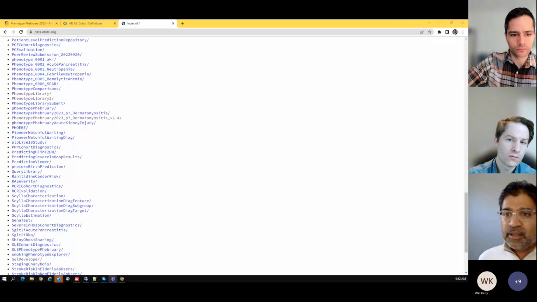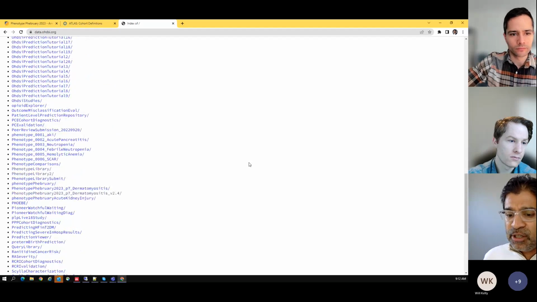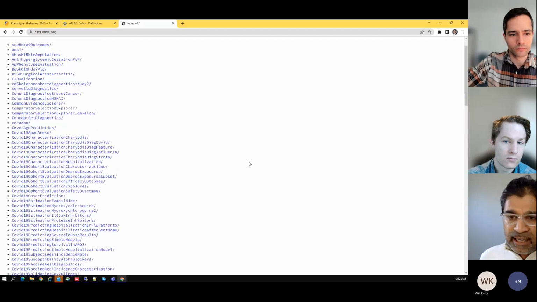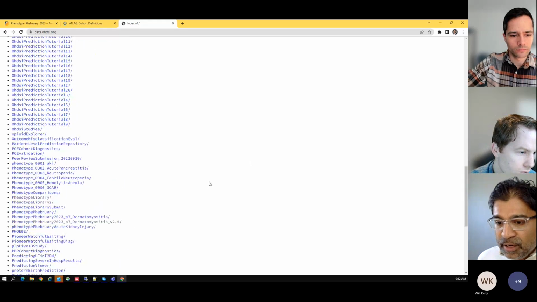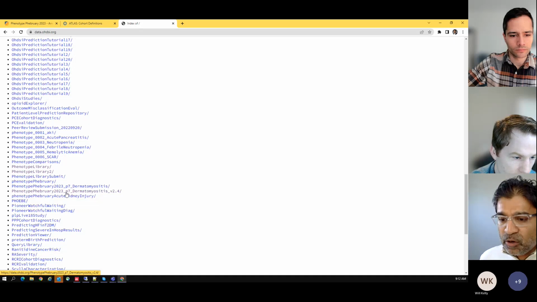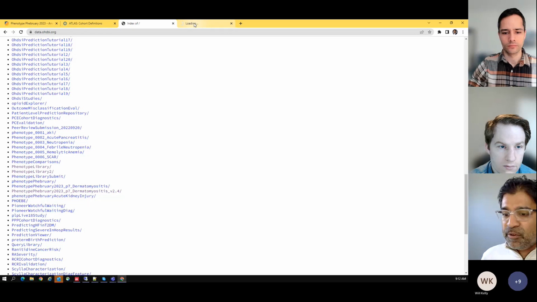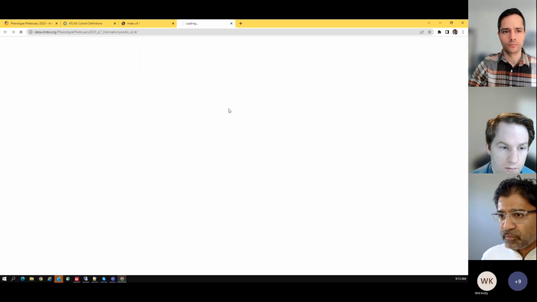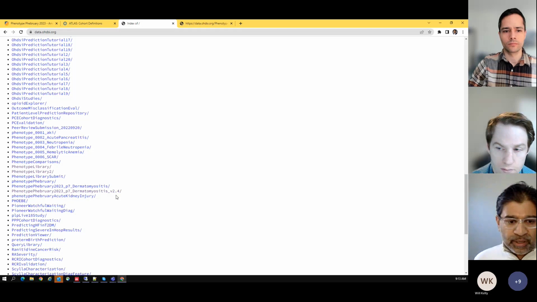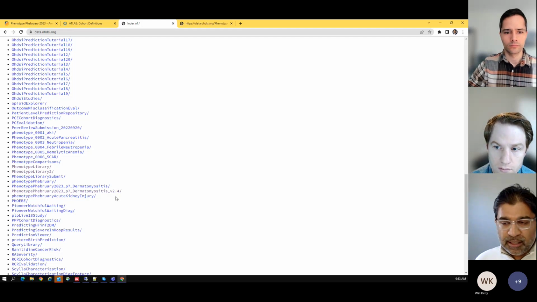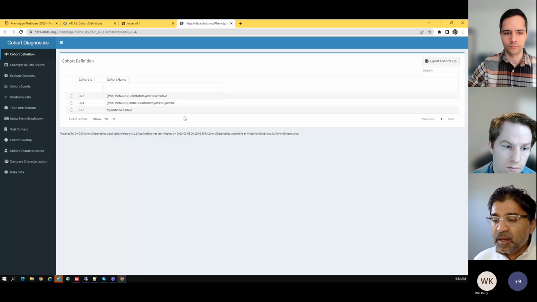So here on my screen is the data.odyssey.org landing page, and these are all the Shiny apps that are in data.odyssey.org. On here, I've started a new one called Phenotype Phebruary P7 Dermatomyositis, and if you notice, there is a suffix here called V2.4. That's the output you gave me. You gave me the same CSV files that you received before you got the error message. So we have something.